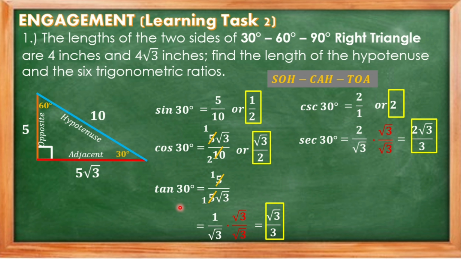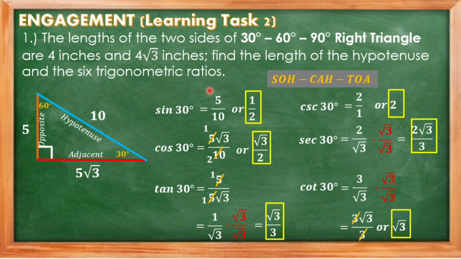For tan 30 naman, ang reciprocal niya is cotangent 30. So, since ito yung sagot ni tan 30, kukunin lang din natin ulit yung reciprocal. And the reciprocal of this is 3 over the square root of 3. So, i-rationalize lang natin to by multiplying by the square root of 3. So, 3 times the square root of 3 is 3 square root of 3, and the square root of 3 times the square root of 3 is 3. So, ito, pwede pa natin siyang i-simplify. So, cancel natin yan, and natira na lang ay the square root of 3. And that is for cotangent 30 degrees.